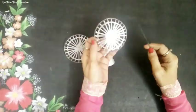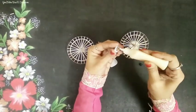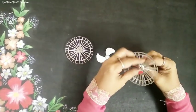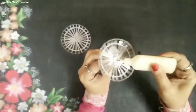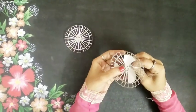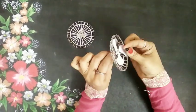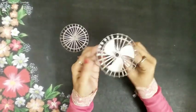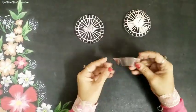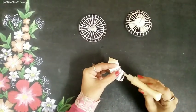After that, I'll use the craft wire and insert it in the hole. After that, I'll take this cardboard and use it over here so it can give space between this cage and the fan, so that the fan can move correctly and properly. And once that is done, now I'll use this black colored bead over here so it gets secured, and this is how the fan will move. After that, I've taken this silver card paper again and I'll use some glue to attach them together this way.